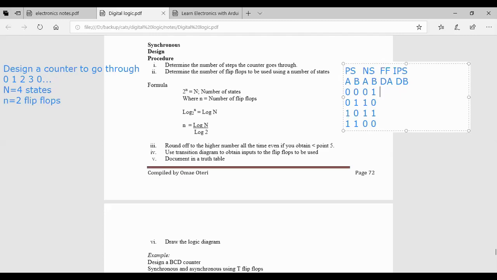And what enables us to get that? Please look at A present state, A next state. If you look at the D flip-flop, we said if we are moving from 0 to 0, what should be D? 0. It should be 0. We had a table down there. It should be 0. Then what is DB? Sorry. What's DB for B? 0 to 1. 1. It should be 1. That's correct also.